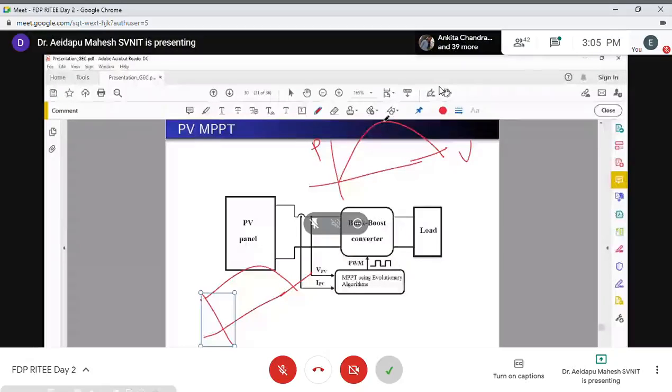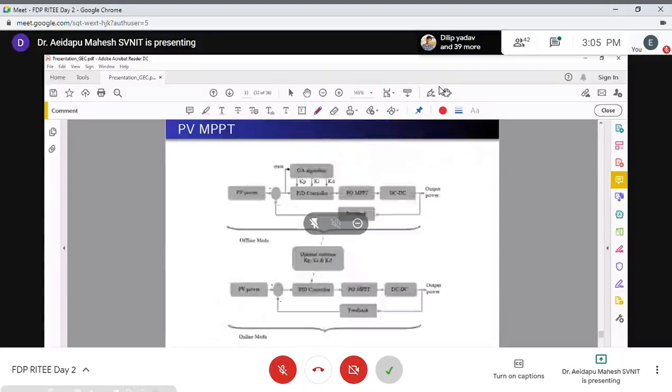So again, this is an optimization. We have a DC-DC converter here. If you vary the DC-DC converter duty cycle, you can operate your PV panel at this point, this point, this point, for a single value of irradiation. If you can operate your DC-DC converter at this duty ratio, you are going to get the maximum power out of it. So again, there is an optimization involved. You can utilize your evolutionary algorithm by reading VPV and IPV and choosing the particular value of duty ratio that will control the buck boost converter such that your PV panel operates at maximum power. That is also an area where you can work to utilize these evolutionary algorithms.